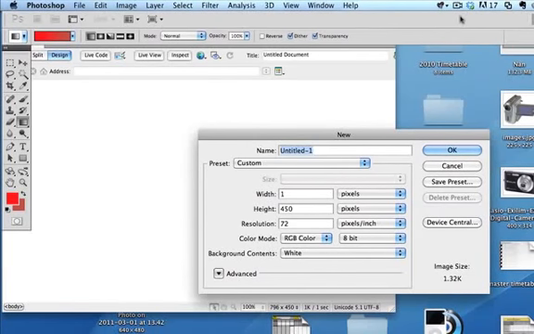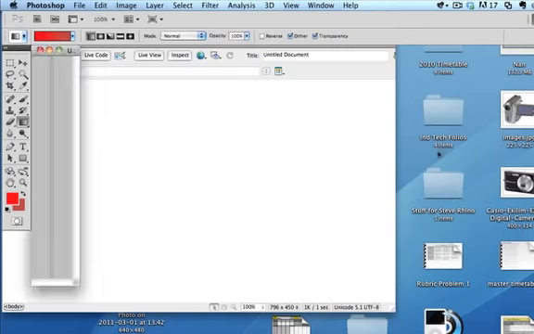This tutorial is going to be on how to create a gradient background for your website. It's actually really easy. You can create a full-size gradient background, but what you're doing then is actually downloading a huge file before you actually do it. What we're going to do instead is create a picture that is 1 pixel wide by between 400 and 500 pixels long. Keep the resolution at about 72 because there's not much point in having more resolution than that.